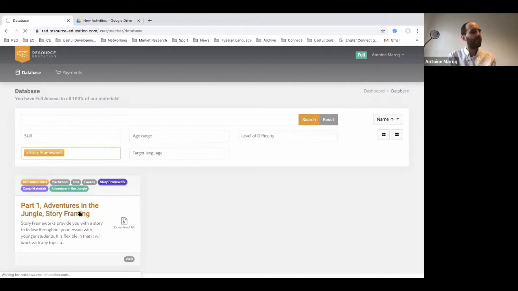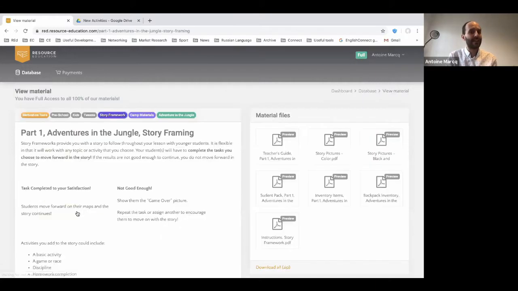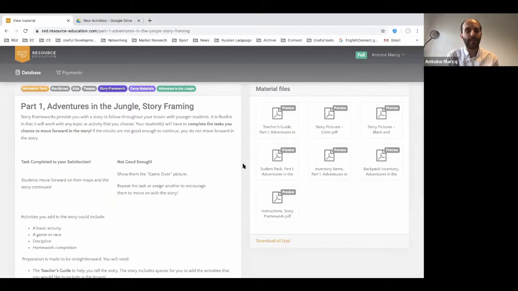Basically, for now we've just added part 1. The whole idea is, again, to distract and engage kids, this time through storytelling. So the idea is a bit like Release the Dragons, but more complex. The idea is to provide the students in one lesson with a little storyline that they follow, and activities are built in the story. So you can use the story to engage the students.